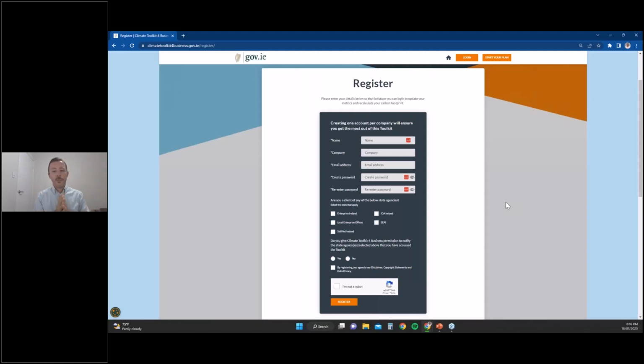This is very, very important because this ties the data that you input into being able to communicate back to your business. It also identifies to the Irish government that your business has taken part in this. So when you have the action plan at the end, this will be actually tied to your organization, not just, you know, an anonymous user. If you don't register, you're still able to use the calculator, but it won't be tied to any data that's tracked, so that it really won't be that extra help to the entire industry to get a baseline footprint of the whole industry. So it just takes a moment to get registered. Once you do, then you're good to go.